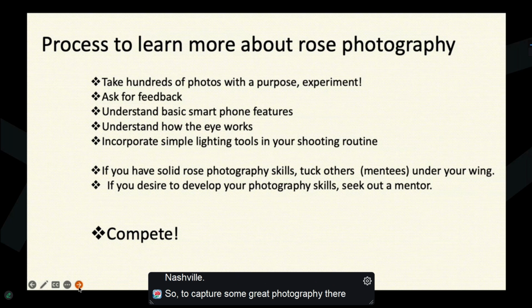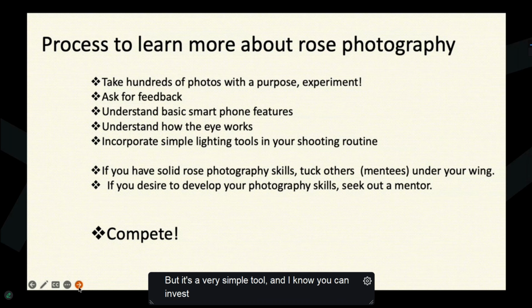But it's a very simple tool, and I know you can invest 25, $30 on it, and it really improves the lighting on your photos. And again, experiment with it because you'll see a major difference.